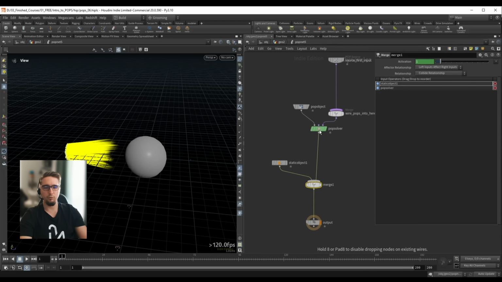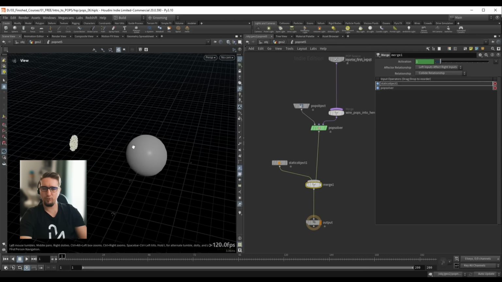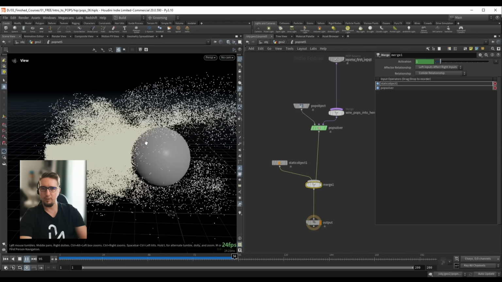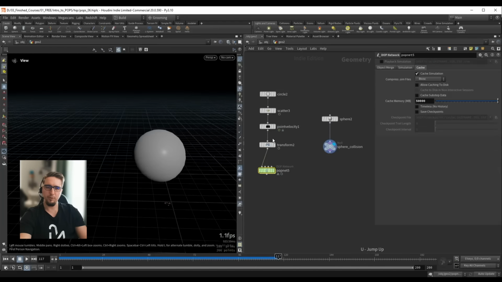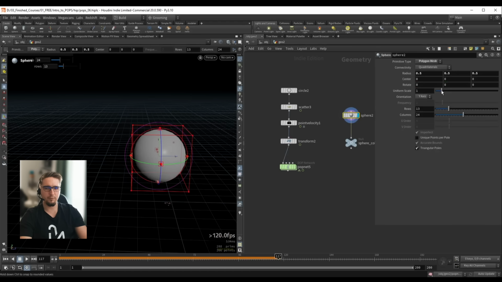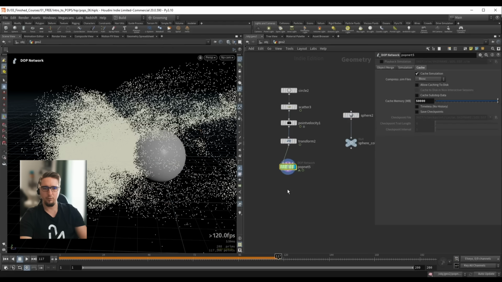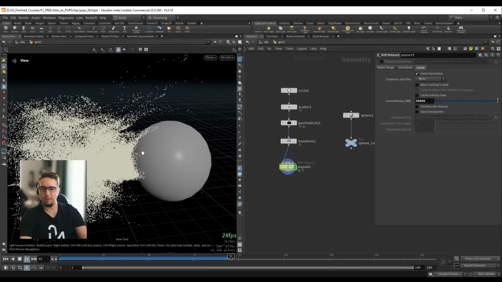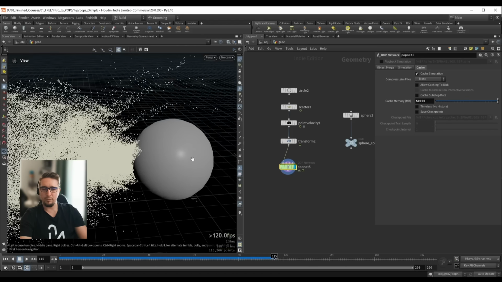So this is what you usually want. And if I disable the visualizer and press play, we should have our collisions working already. So this is what we have. Let's maybe go up, and I'll go to my source and drag this over closer to my sphere, and I'll make this sphere a little bit bigger like so. All right, so let's reset. And this is what we have. So we already have some behavior from our collisions.